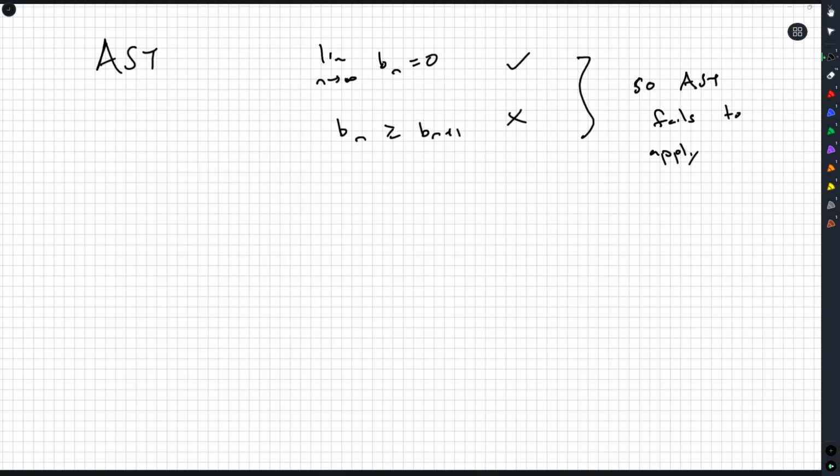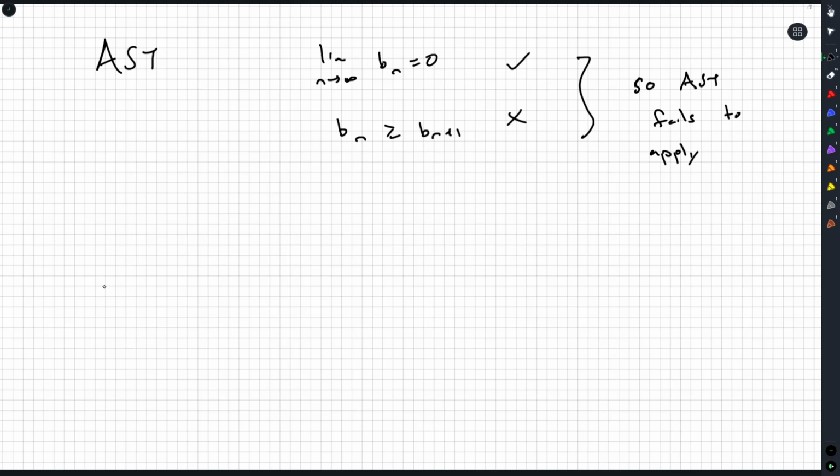Don't just say fails, because then your mind might say, okay, so it fails to converge, therefore diverge. No, the alternating series test just isn't part of the conversation. It doesn't work here. It doesn't apply. Okay, so that's step 1 of the question done. They said, show that the alternating series test won't apply. But we still will get convergence.